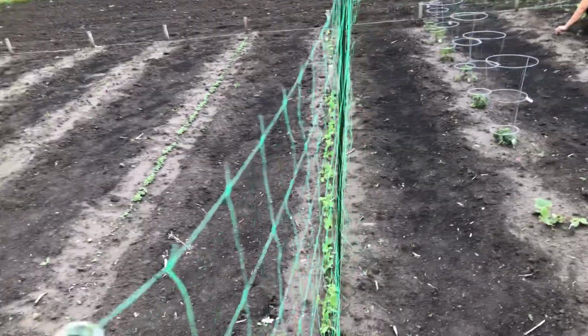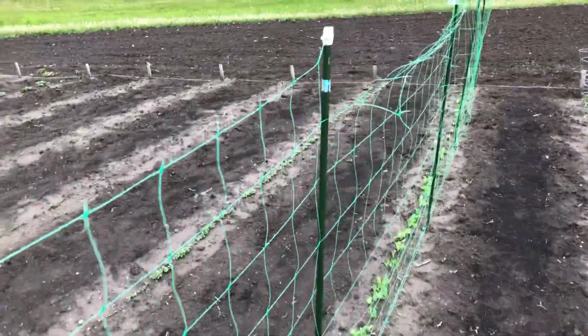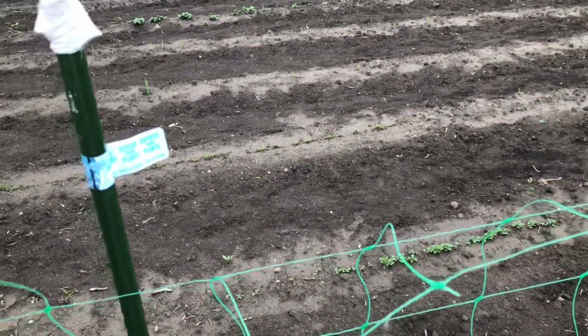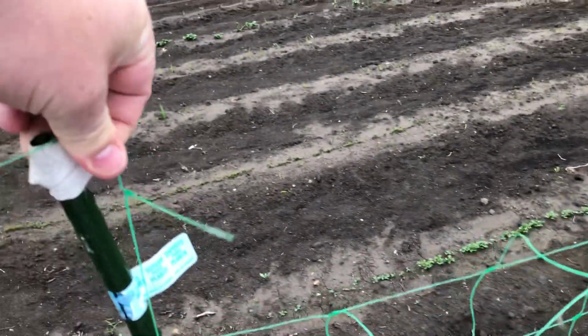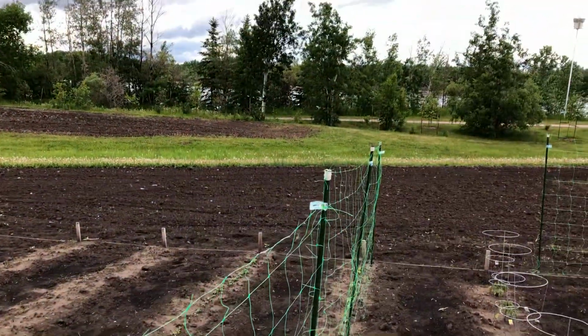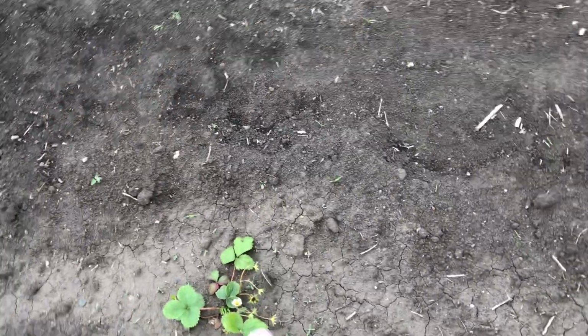So with the fence in here, eventually hopefully they'll climb up it. This is just some salvaged from last year. We figured it was good enough to reuse. It's a little haggard. We'll probably get some new fence. Oh, damn it, I'm breaking everything. It's old and rotten. But yeah, it works. This is the garden. And a couple strawberry plants.